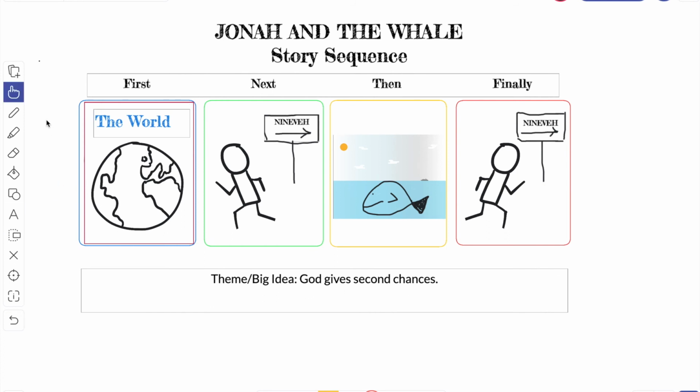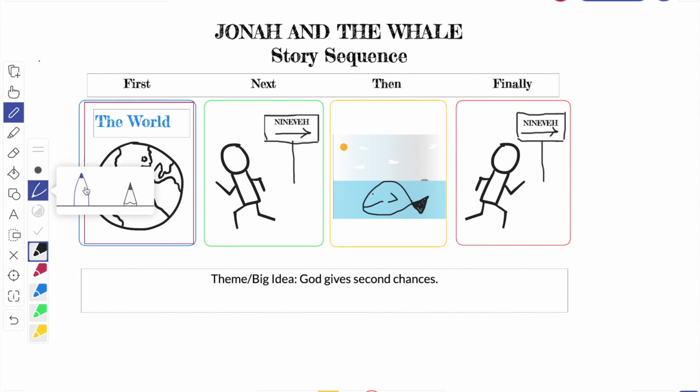And then if you do not find the clip art, the little images here, you'll see there was no fish. So I drew, it's a very sad whale, but it is a whale. You can draw here. These are the drawing tools. So you click that one. You can click the color. You can click the size of the tip that you want, if you want it to be like a pencil or a marker. And then you simply draw. So I can draw a circle here. And you can draw whatever elements that you see are missing from your story sequence.